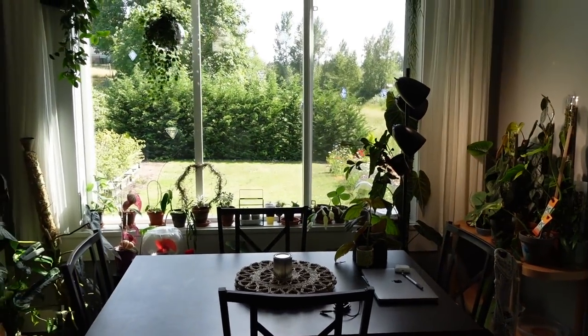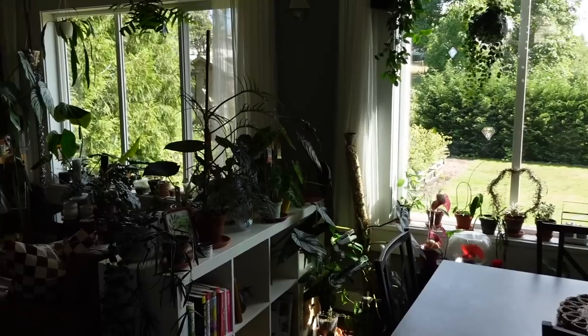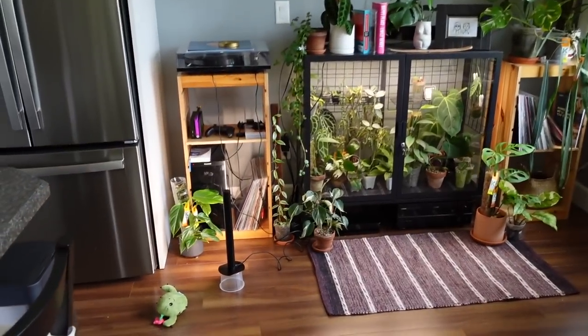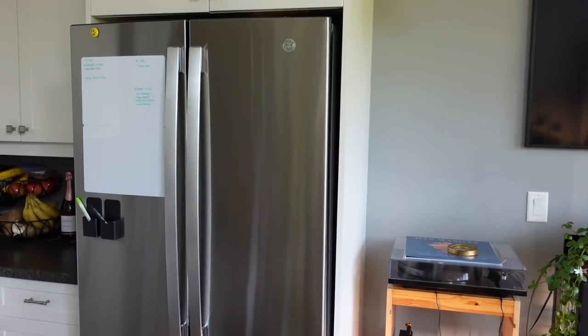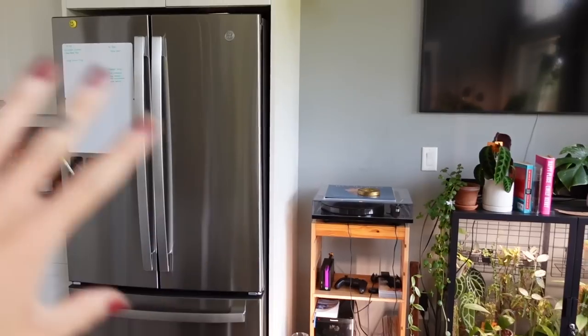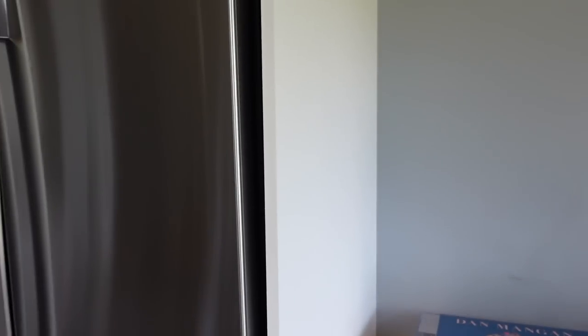There's probably a lot of new things I haven't shown yet, so I'm just going to get started walking around. Also, I got a new fridge and it looks 10,000 times better than the old fridge. That's not a plant update, but the kitchen is looking a lot better. It's getting pulled out a bit though — does it have brakes on the wheels or something? I had to tuck her back in.